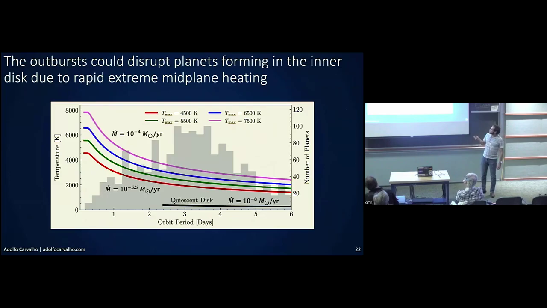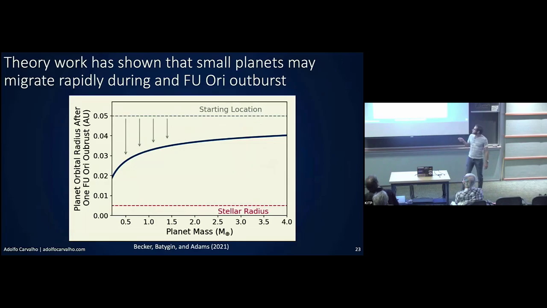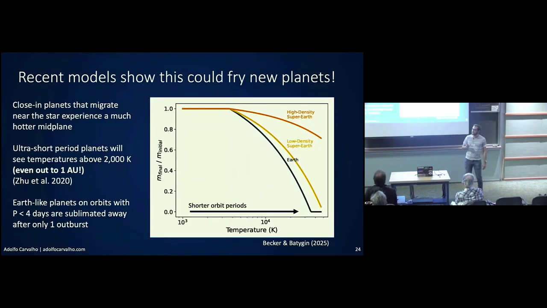This is another version of that histogram of the existing planet distribution with data from the exoplanet archive, showing that when you have this temperature increase, all the planets that, again, we've heard are predicted to essentially be forming there are exposed to these incredible conditions. You can also get much more rapid migration during the outburst because you get an increase in the local surface density. So you can rapidly migrate your planets, maybe producing an ultra-short period population or maybe eradicating your ultra-short period population, depending on the timing.